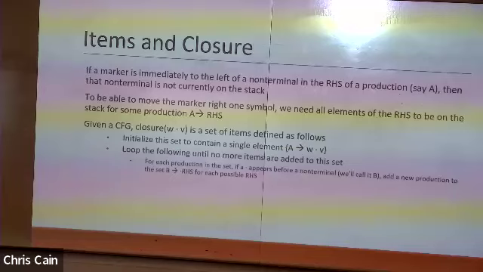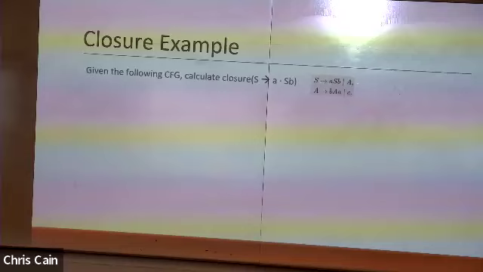So the definition of closure: we have A arrow W dot V, the current item. If V starts with a non-terminal, we're going to keep adding to this set. And then for each one of those that's added, we have to figure out if those start with a non-terminal and continue to add additional productions to this set. Let's give you an example.